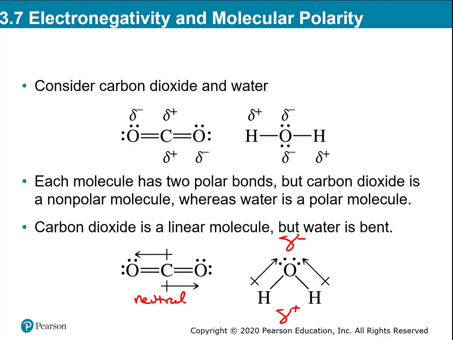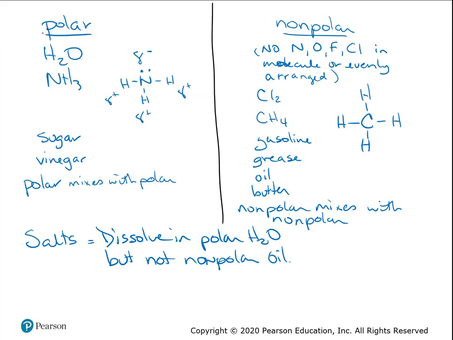But I will just tell you, rule of thumb, if there's only one nitrogen, oxygen, fluorine, or chlorine, it's polar. If there's more than one, then you have to figure out if it's balanced, like CO2, or are they all on one side, which just increases its polarity. Things that are polar: water, right? Water is like two-thirds of you. So water being this abundant universal solvent in the body, things that dissolve in water are also going to have a charged nature because water has that charged nature.